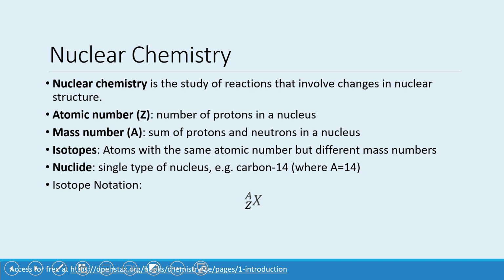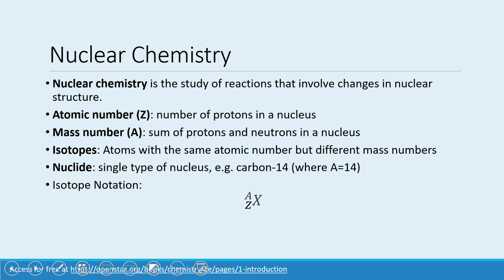And so some review from General Chemistry 1, the atomic number by definition is the number of protons, and we represent that by the letter Z. The mass number, represented by the letter A, is the sum of the protons and neutrons. Now remember, the atomic number you can find on the periodic table. It's a whole number. The mass number is specific depending on the isotope that you have.